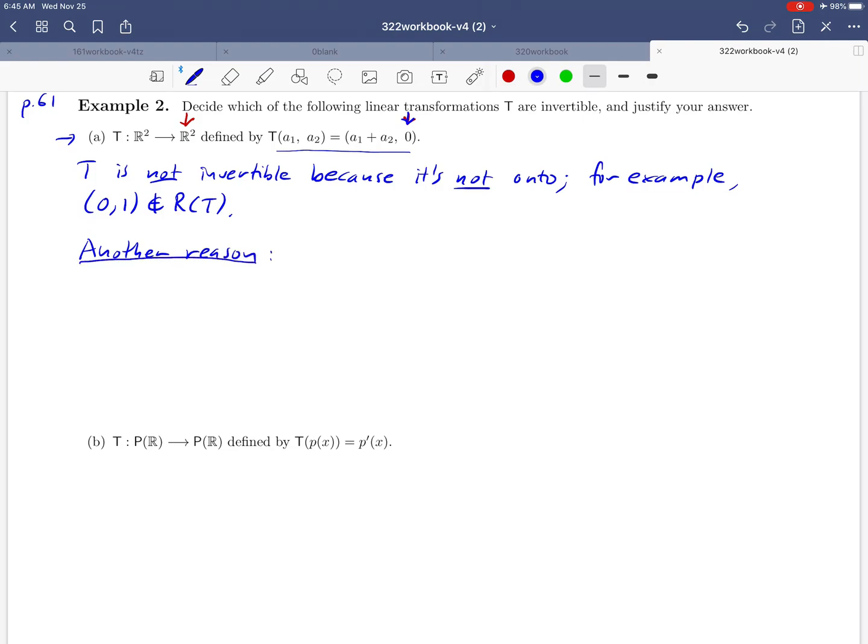Okay, so another observation that we can make here is that if you take the ordered pair (-1, 1) and substitute it into our function, here's our formula again, we're actually going to get (0, 0) out of that. Because -1 plus 1 is 0. And so what that calculation tells us is that the ordered pair (-1, 1) is in the null space of our linear transformation because we substituted it in and we got 0 out.